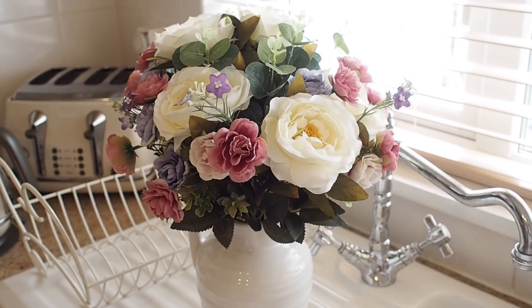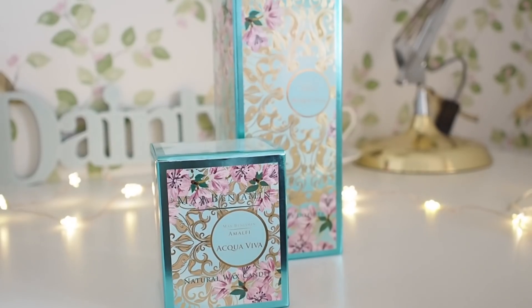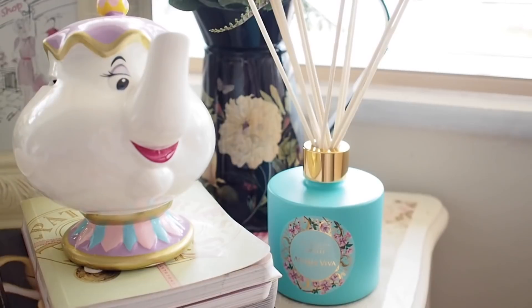I picked up a few new pieces for the house, just small little trinkets. After Christmas I saw this funny meme — when you take down all the decorations and your house just feels so bare. So I picked up one or two things to make the house cozy after the shock of taking down all your Christmas decorations, and a few pieces just to add a bit of color because the evenings are still dark and we're still in the depths of winter.